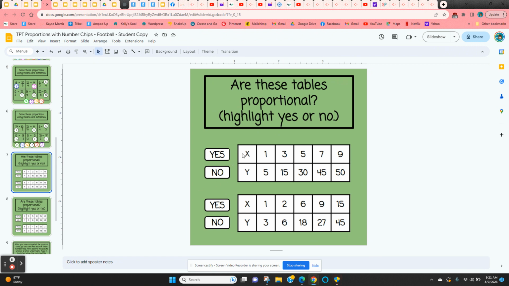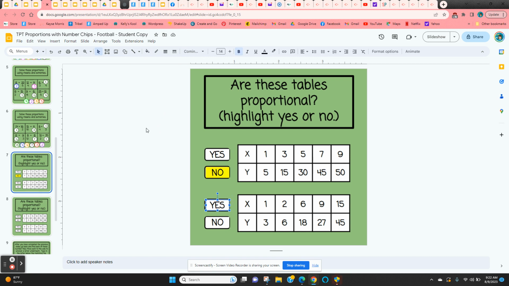So is this table proportional? Well, you look and see at the x value what you do to get the y value. So here multiplying by 5, multiplying by 5, but it doesn't work here. So the table is not proportional. So they're just going to click in the no, and they're going to come up here to fill color, and they can choose any color they like just to show their answer. Next one, multiplying by 3, and that works all the way across.